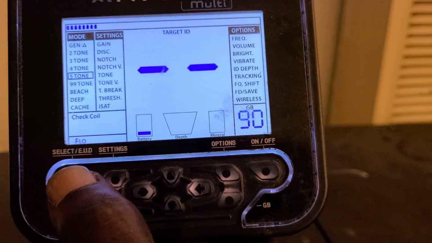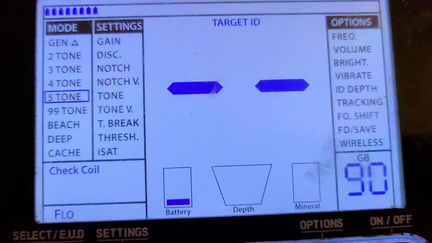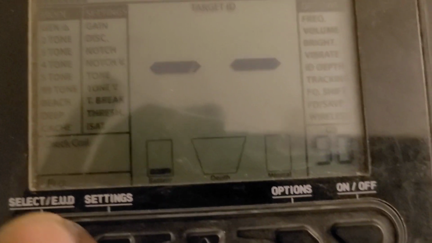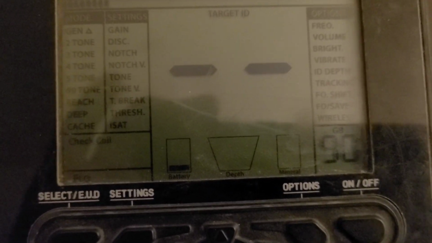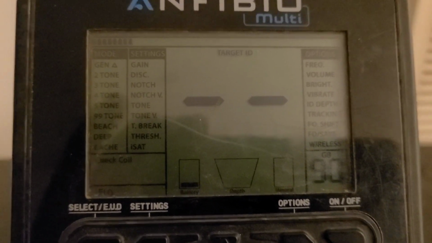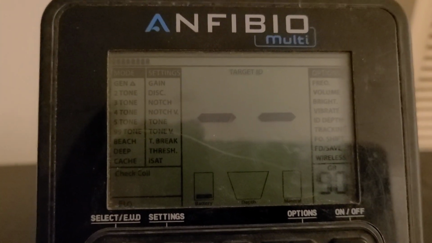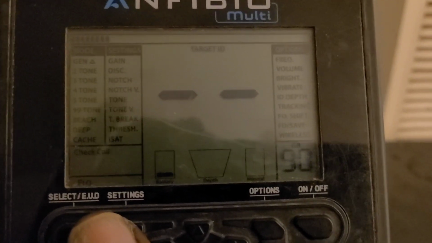Also, another trick that you can use, you see right there where it says your EUD feature? Say I'm in 5-tone and I hit this button right here where you see EUD. If I tap it twice, you'll see that light start blinking. See it blinking? That means it's going to give me extra underground depth. It's going to bring that target out, but it's going to be distinctive. When you come across that target that you're trying to figure out what it is, it's going to give that a different type of pitch. It's going to sound real crazy, I can't explain how it sounds, but it sounds funny. You'll know what it is.